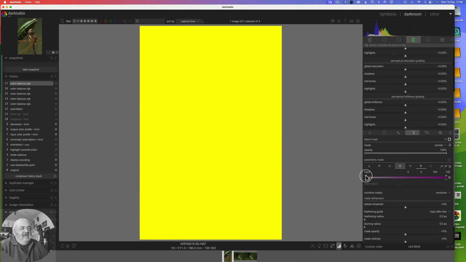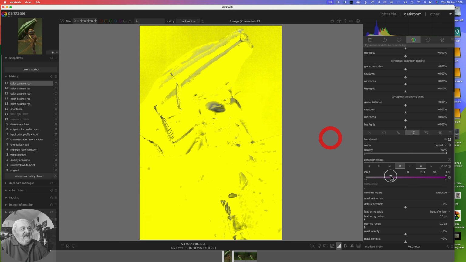And if I get the top slider, you can now see that I am actually removing both dark and light areas from the mask at the same time. Yeah, and this is the kicker. You struggle to do that when you're in scene referred and you're working on the CZ channel.